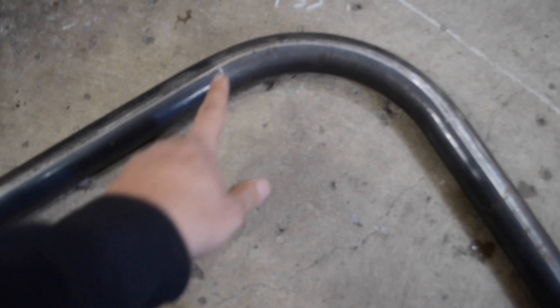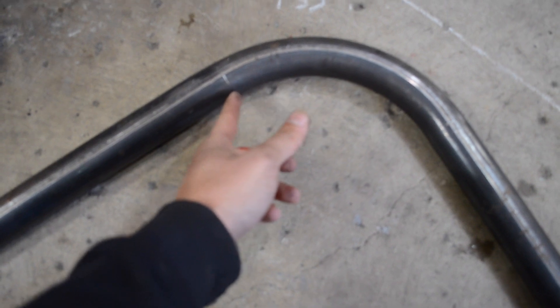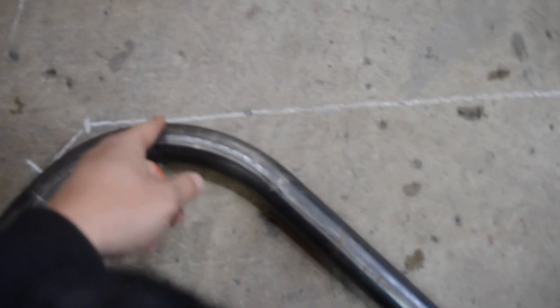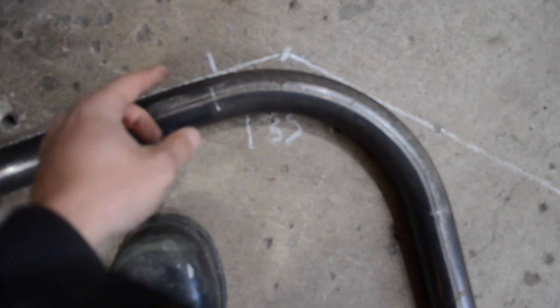To find the bend start point, I always have a piece of 90 degree bent tube. I notch it right here and right here — I just use my grinder to put a little mark — exactly where the bend starts. I take one edge of it and make it perfectly straight, then I move the piece of tube until it touches the other leg. Now it's perfectly parallel on this side, and barely touching on the other side. I look at where my mark is on the tube — this is where I put my white mark on the ground, where I need to start bending.